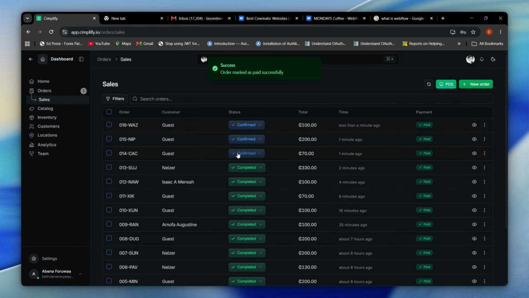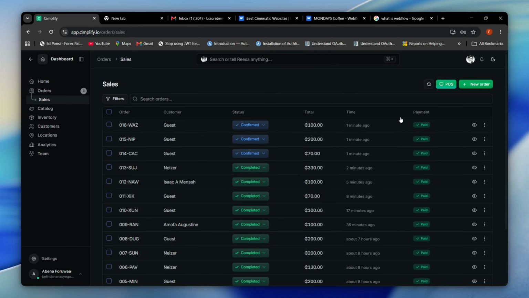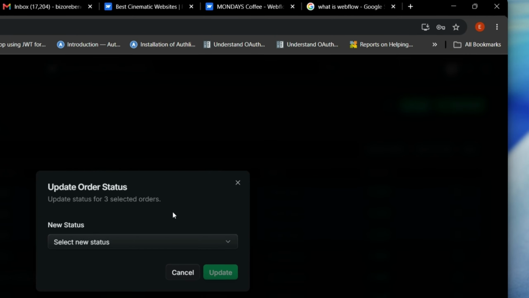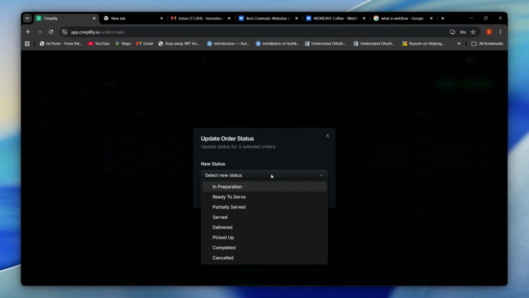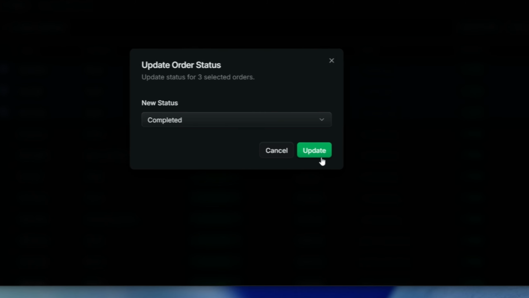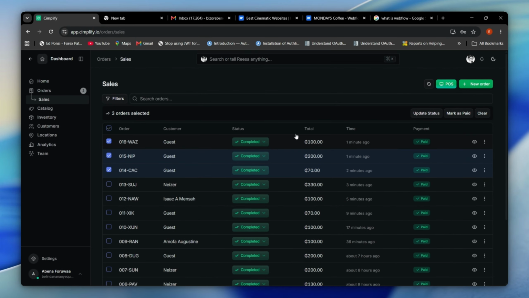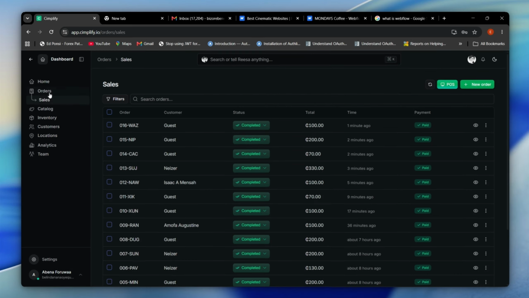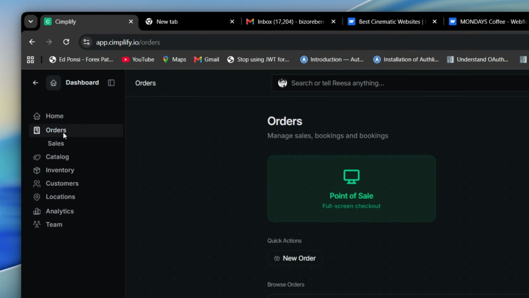Then you can also do bulk marking of the status at a go, right? I can update the status at a go. So I can come all the way down to completed and complete it. Then I click update. Then it will be automatically updated to completed. And that's very, very simple, easy peasy. So yeah, that's basically it.